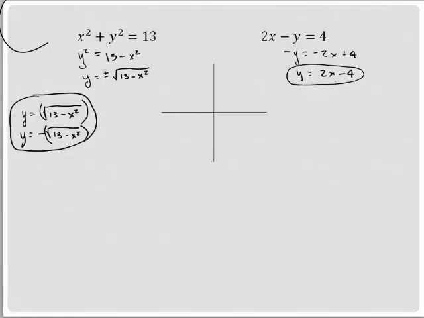Our linear one right here is going to have the y-intercept at negative 4. So it's going to go, didn't quite hit that negative 4, sorry. Something like that. And when you put these two in, they're going to be two half circles. One about there and one about there. So that will be your graph.